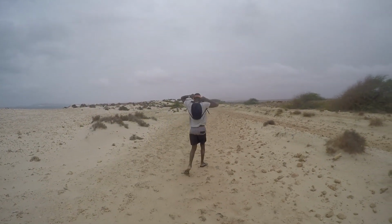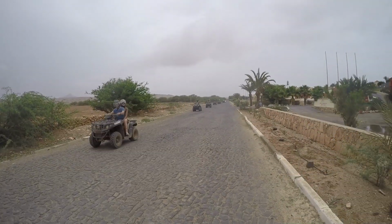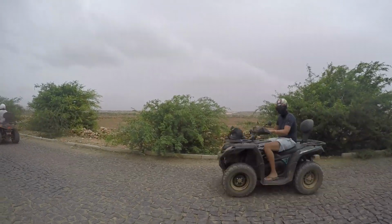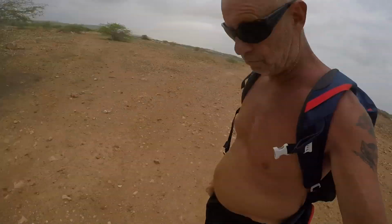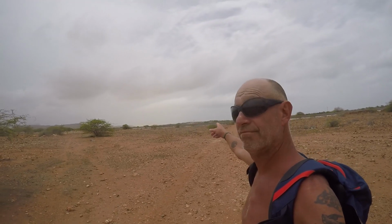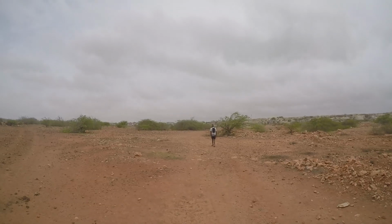We walked behind the hotels in hopes to catch a shared taxi to the nearest town. I suppose these folks were gonna tear it up in the desert. To be quite honest, I'd love to be riding one of those now. We walked another few kilometers before we got to the next town and a ride back to Sal Rei. A well-deserved beer. We walked about 10 kilometers, maybe more. Now we're just waiting for a ride back to Sahara.